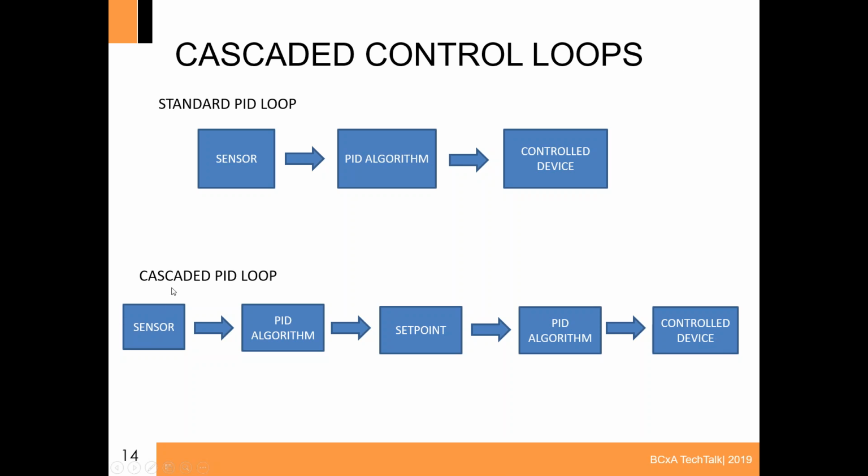The best example of this, you may not realize it, is a typical pressure-independent VAV box. So the sensor is sensing room temperature, and then there's a PID algorithm that says what's the difference between room temperature and room set point. The output for pressure-independent is not the damper. The output is the airflow set point based on the difference between room temperature and room set point. Now that airflow set point goes into a separate control loop to control the damper within the VAV box. That's referred to as a cascaded loop, where there's a loop that sets the set point of another loop, okay?